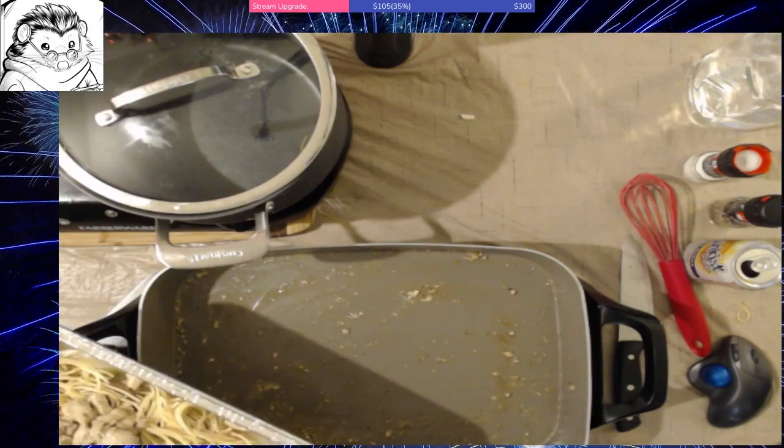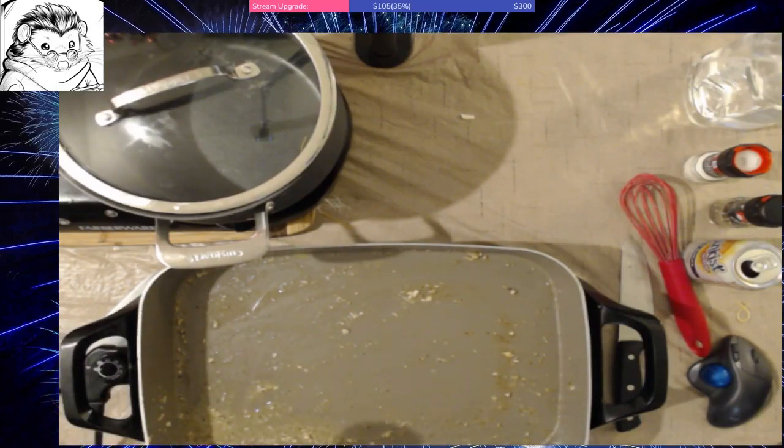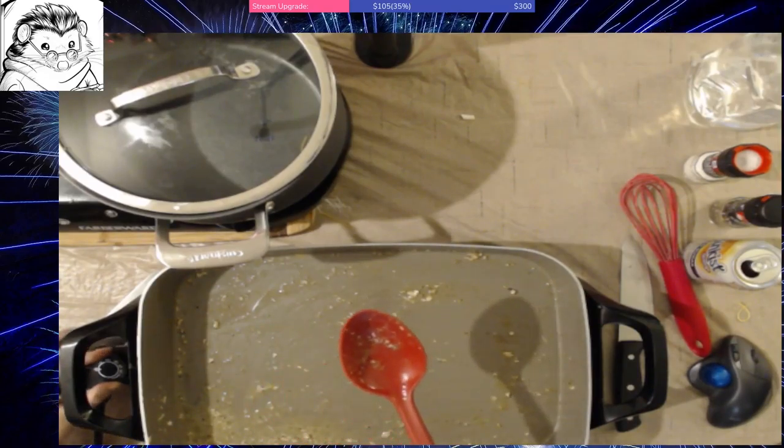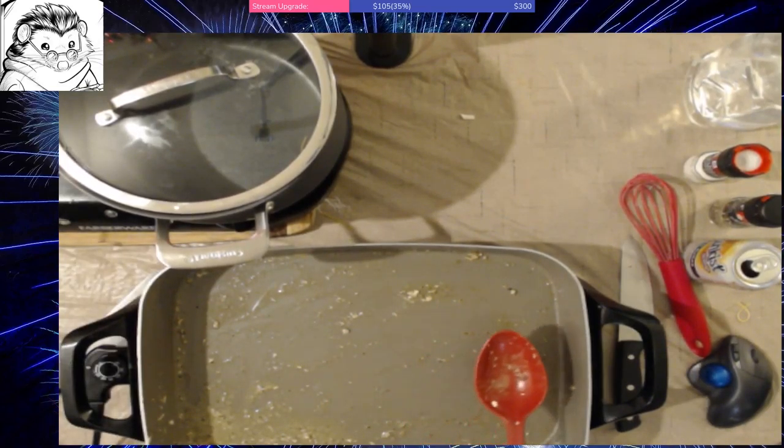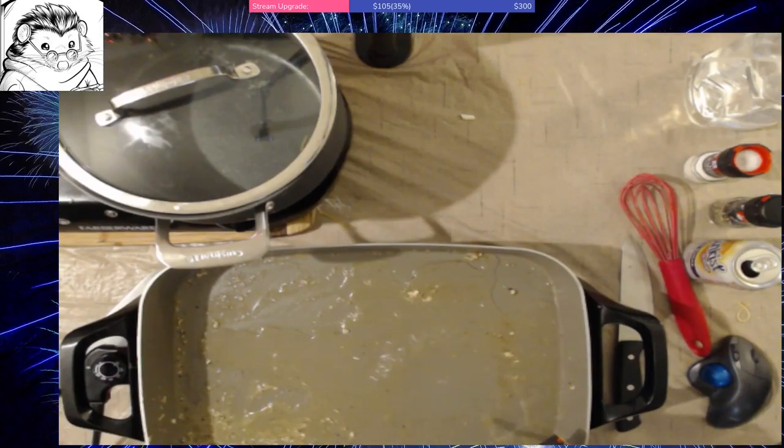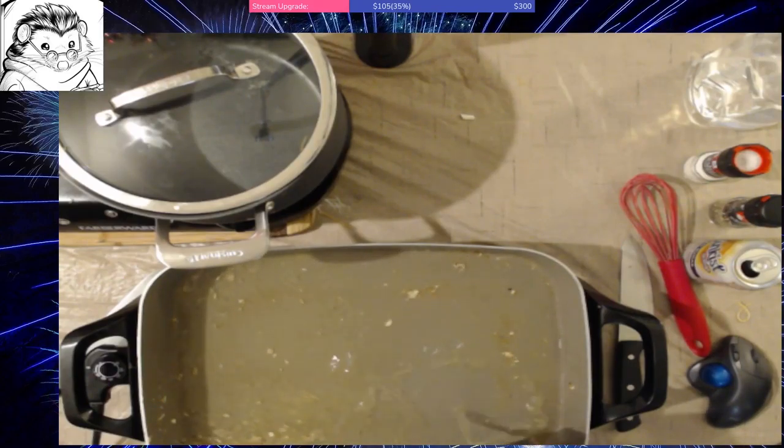All right, so I've got that down here, and the next thing we're going to do is take this and combine it with higher heat again. And I'm going to reach through here and get my chicken broth. And the next thing we're going to do is make some chicken gravy. And you do that with chicken broth. Being especially lazy this season because I finally managed to find a broth in a store commercially that does not have garlic in it. So instead of making my own, I have cheated and I am using a broth made by another company.